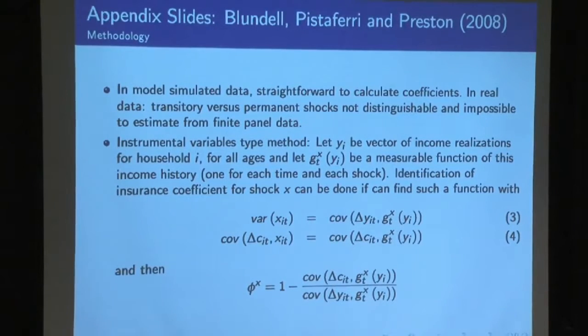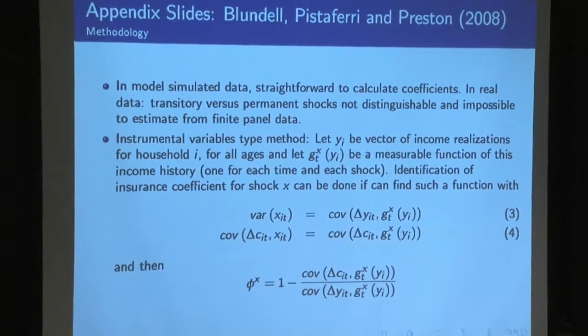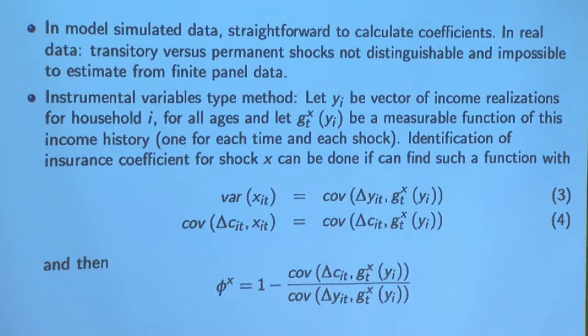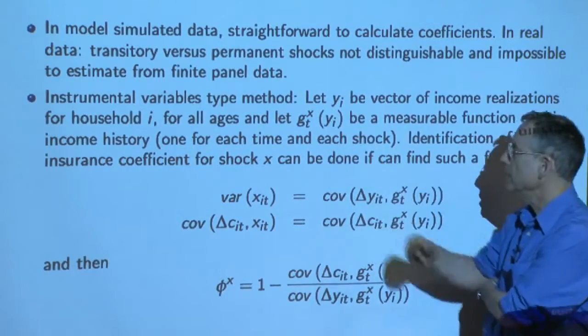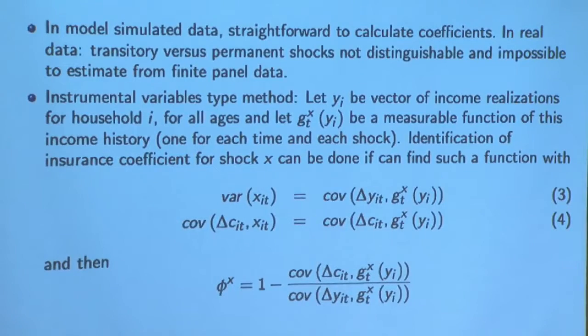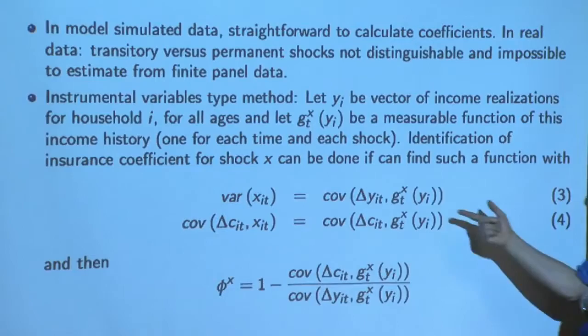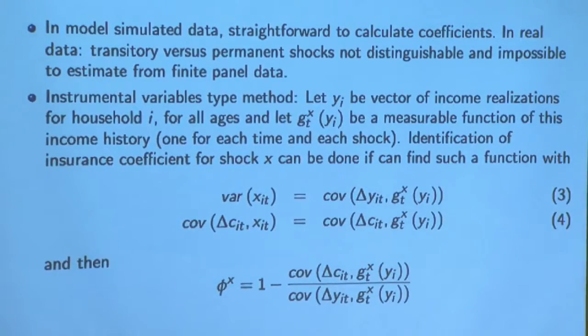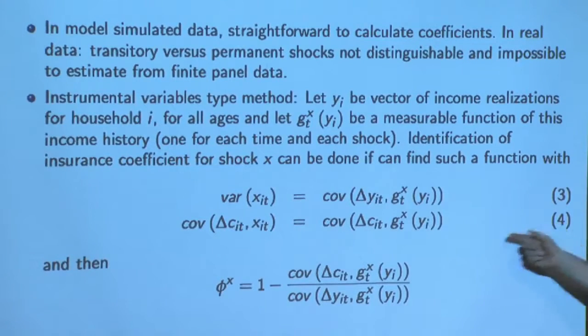So we don't really see all those permanent versus transitory shocks. You kind of have to infer them somehow. And this is a bit like using some assumed function on the income process, and then filtering the data through that function and looking at the covariance with income change. But they don't just do that alone, because this would be a statement about income alone. They jointly estimate this function G essentially jointly with consumption.